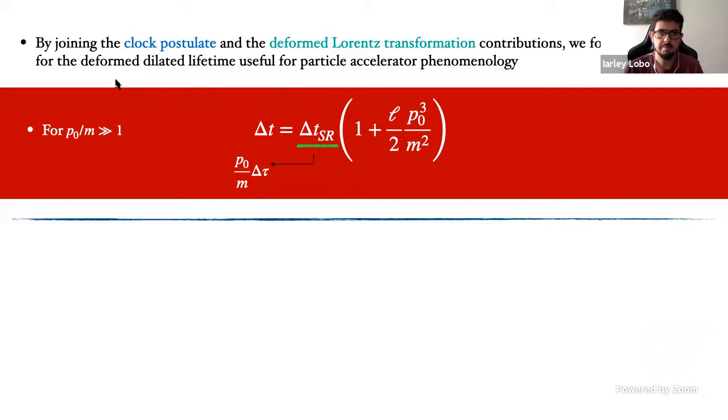So when we join the clock postulate and this deformed Lorentz transformation that we have just found, we find that the deformed lifetime in terms of the energy is written this way, where one has a correction that grows with the third power of the energy. It should be fourth if the energy was multiplied here, but here we have the third power of the energy divided by the square of the mass. So the higher the energy, the more massively the effect grows. And also for light particles, this effect should grow aggressively. But in any case, this kind of correction, although it has these amplifiers, is responsible to bring us close to the Planck scale if we could perform this kind of measurement at particle accelerators. Using, for instance, the muon particle, we could get close to the Planck scale.